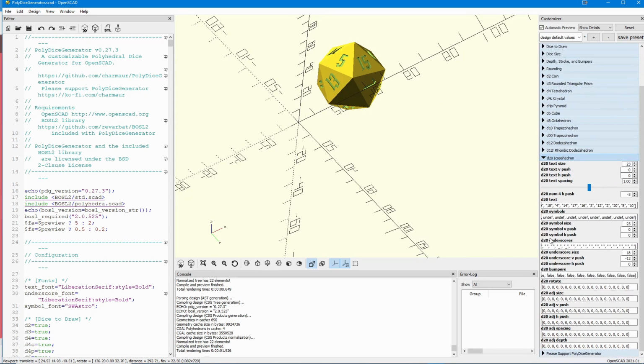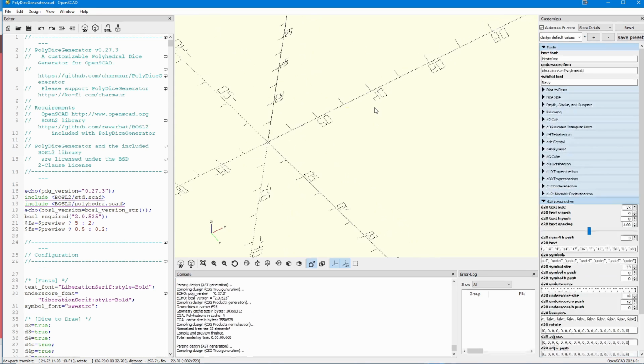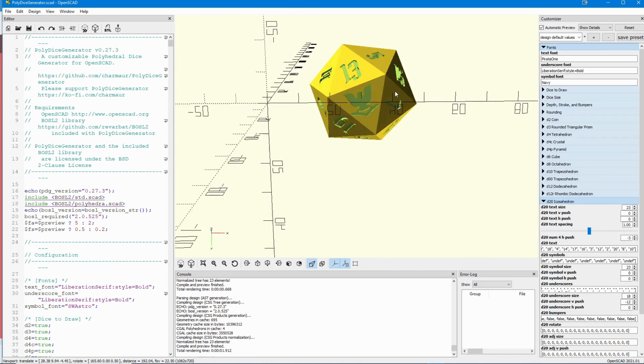Again, we have our symbol font correct. We have our number font correct. This is just getting the actual logos on the die faces itself. So we're going to delete undefined, we're going to hit B, we're going to tab out, and now you see our logo. Nice and pretty.